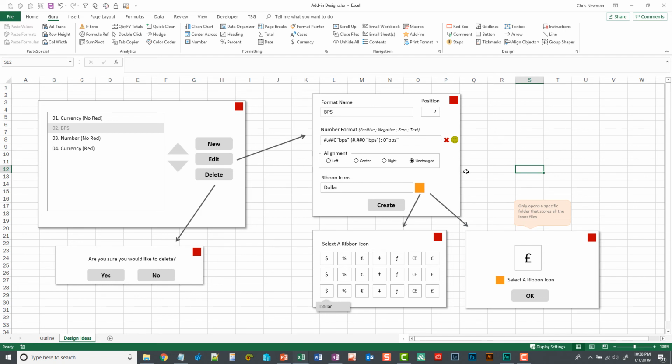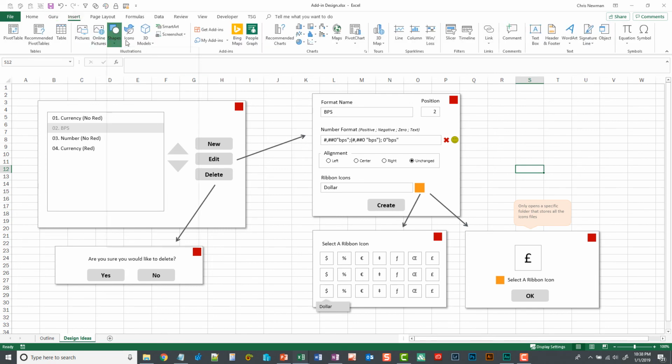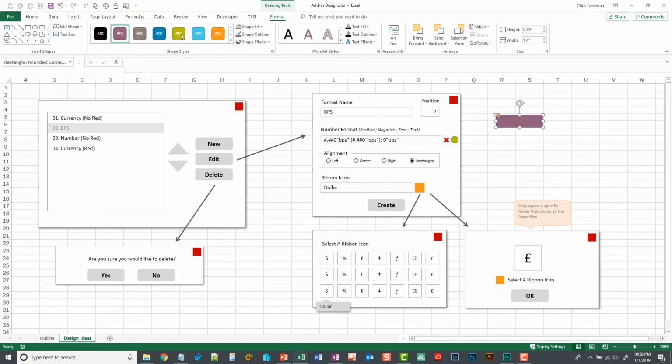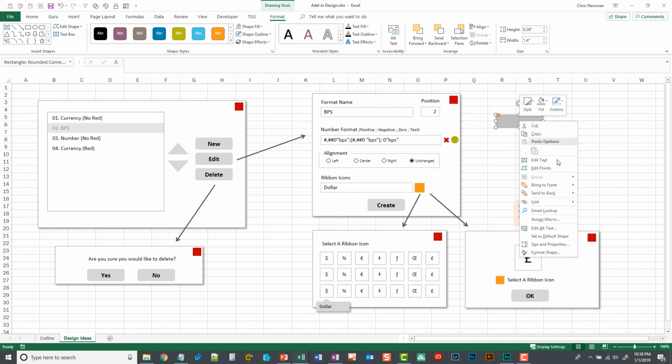It looks really nice. And then also for the buttons, I pretty much just go here, use a rounded rectangle. I'll use some sort of fill, take off the outline, and then edit the text.